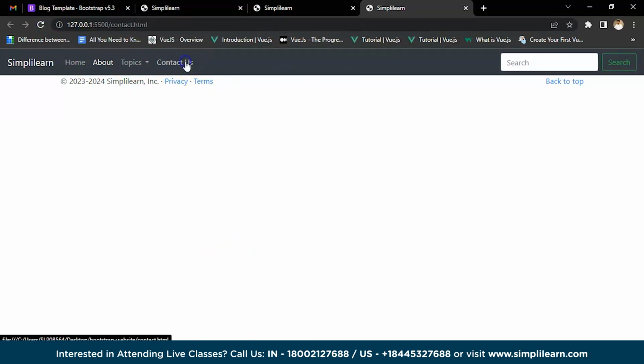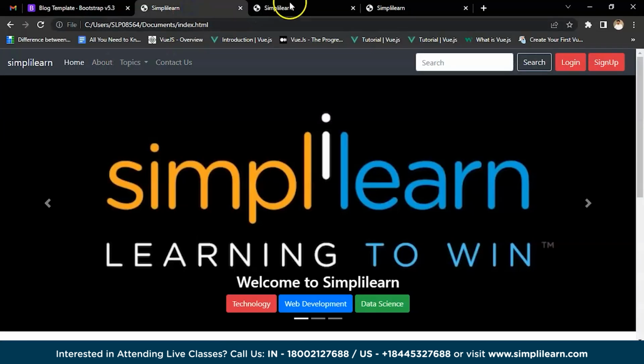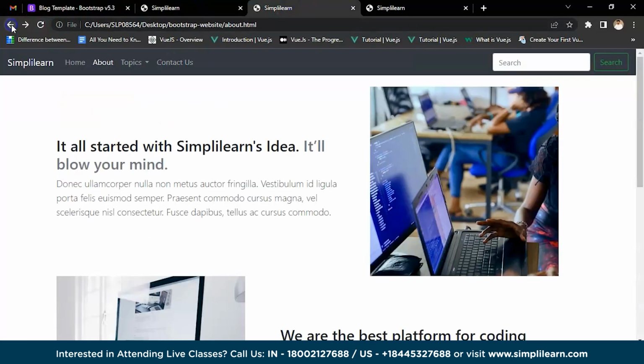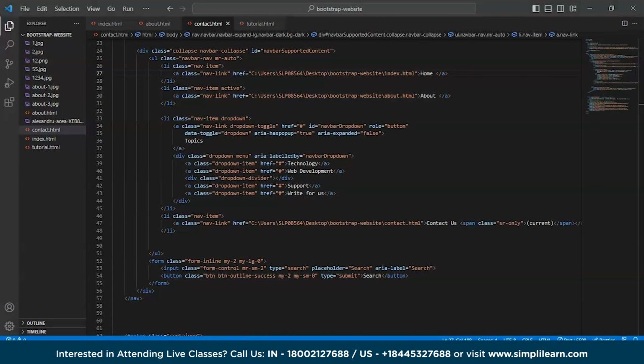Okay, so it's still showing about. So what I will do is we'll check again. This one is document. Let's click here. It's still accessing the document file. So let's check why it is not accessing the contact HTML file.